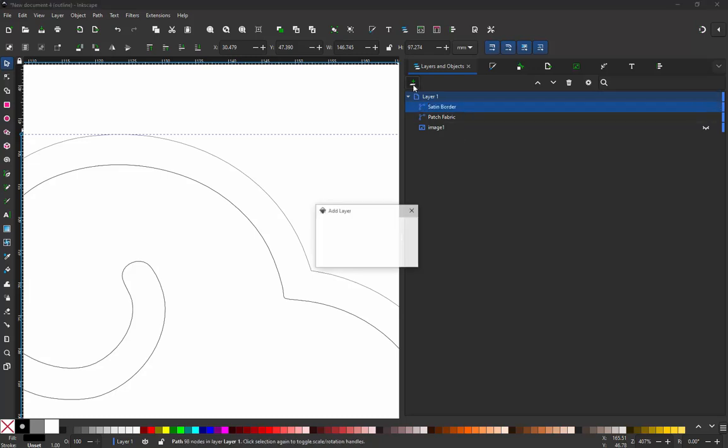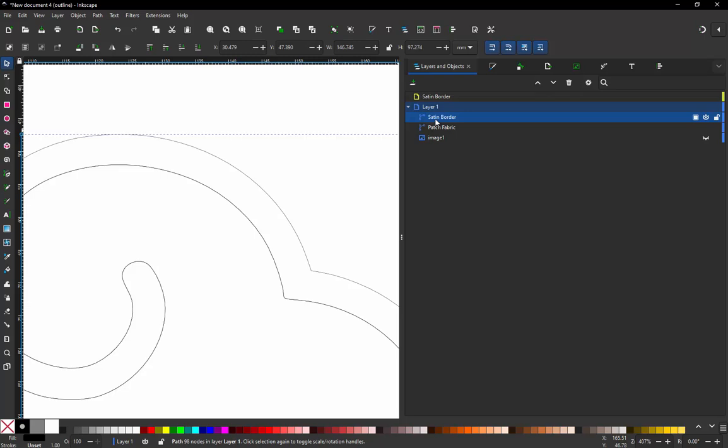Now I do like to create layers, so we're going to call this Satin Border Layer and click Add, and we're going to move our Satin Border object to the Satin Border layer, and this one here I'm going to call Patch Applique. Okay, because that's how we're going to be creating this patch, as an applique.